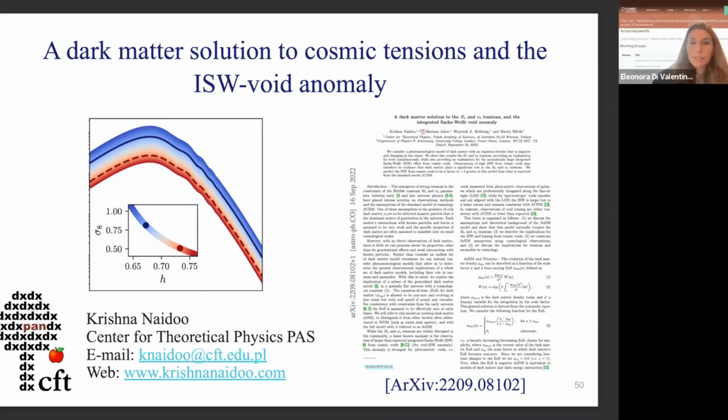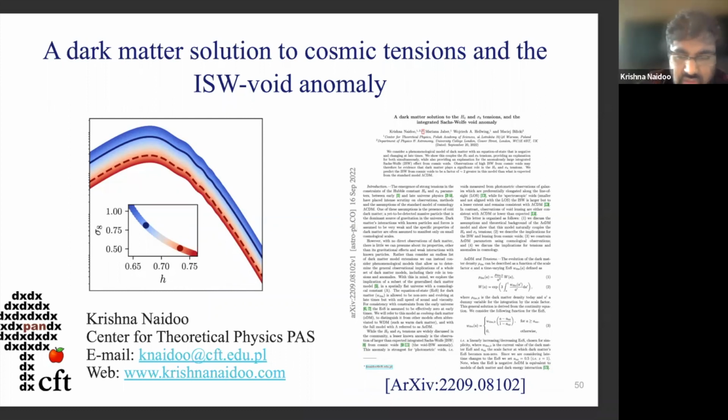Okay, thank you. Leandros? Yes, thank you for the very nice talk. I'd like to point out that the basic idea is to lower the growth rate of fluctuations using dark matter, while at the same time changing H(z). Now, the same combination can be achieved with some simple modified gravity models where G effective is evolving. Have you looked at possible degeneracy between your approach and modified gravity approaches where G effective is changing, which would affect both the expansion rate and the growth rate of fluctuations?